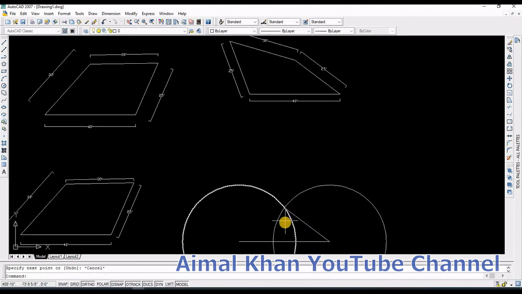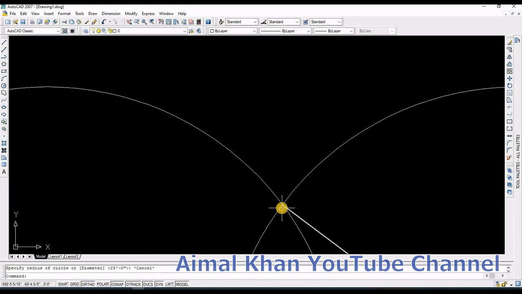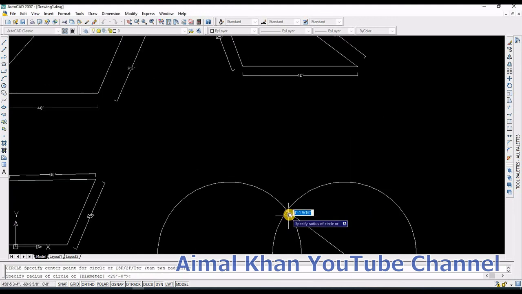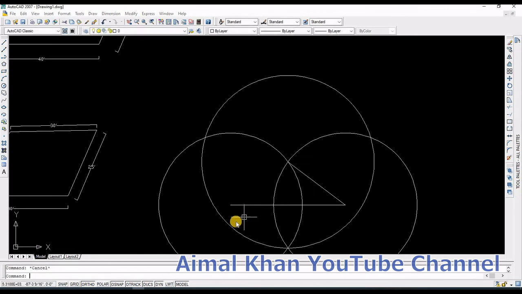So now draw a circle which has 30 feet. Now draw a circle here which has 30 feet, and connect these lines to this and to this.